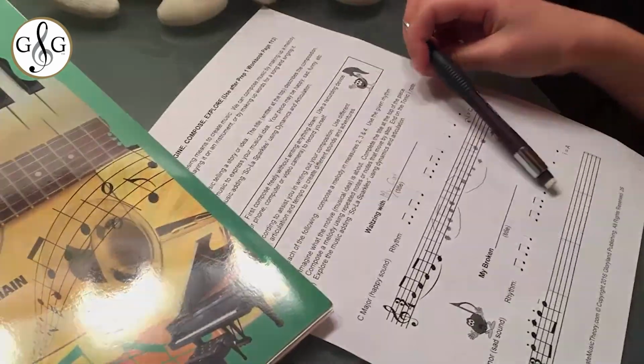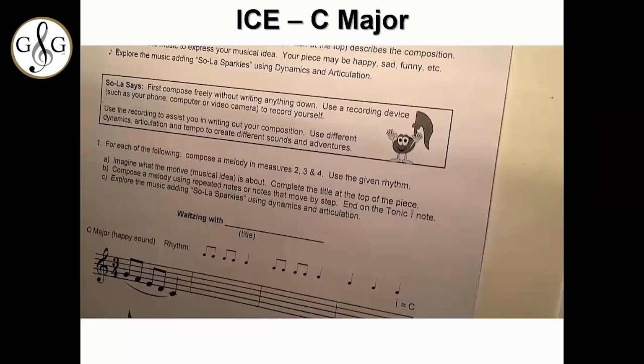Sola sparkles. When completing the melody writing exercises, not only at this level, but as we explore melody writing in levels 1 through 8, we don't just want to sit at the kitchen table with a pencil and eraser and scribble down some random notes based on a few composition rules. That's really not composing. We need to imagine what kind of sound we want to create, compose our music, and then explore adding sola sparkles to complete the composition process.